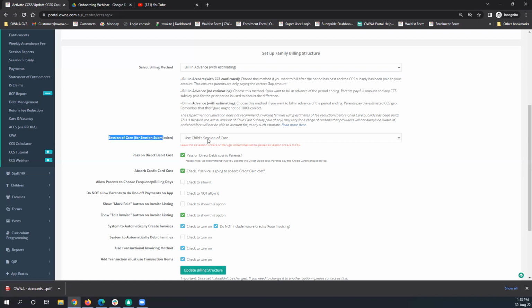Always use session of care. Never change this unless you get Owner's permission, okay? If you're in a situation where you're occasional care and you bill your families per minute, based on the time that they attend the center, only then can you change it, but with our permission. You want to leave this as session of care so that when you submit to CCS, everything gets submitted properly.